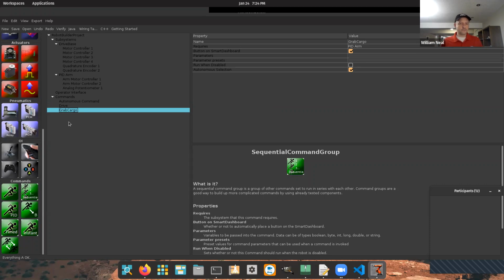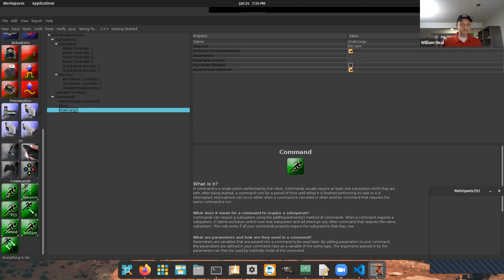I'm going to imagine a few subcommands now for this grab cargo. Let's see. Here's just a standard command. And this one, I can imagine we can call it lower the arm.